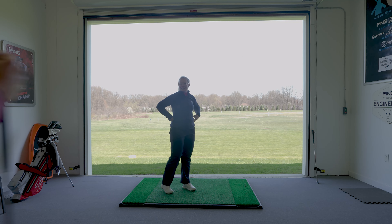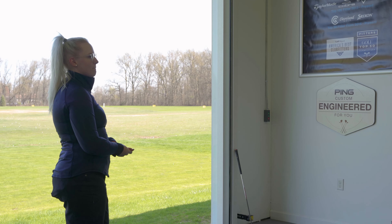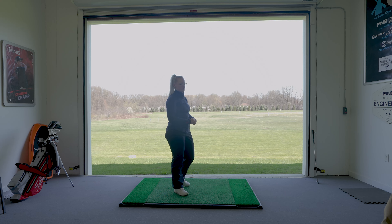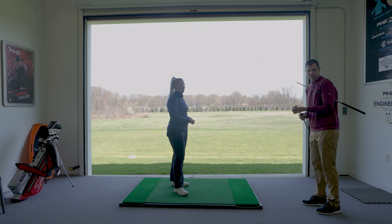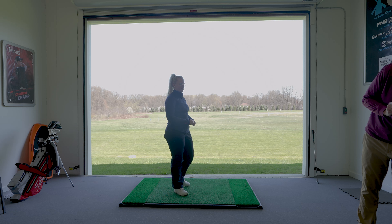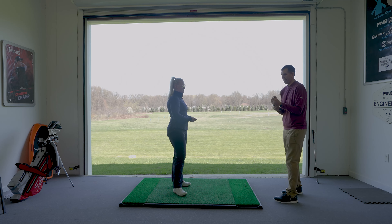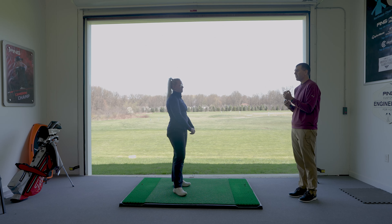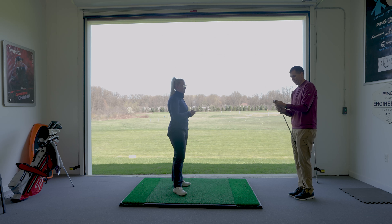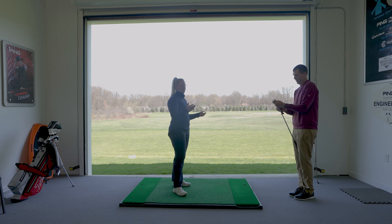Now I'm going to take the graphite out. I think the graphite is a great option, but let's experiment a little bit — let's put the steel shaft in so you can at least feel a couple of shots and see what happens. It's a kind of lightweight steel so it's not too heavy, but it will feel different than what's in your current wedge. I can already tell the huge difference between my high school pink wedge and what we just hit — I feel like I can control the distance.